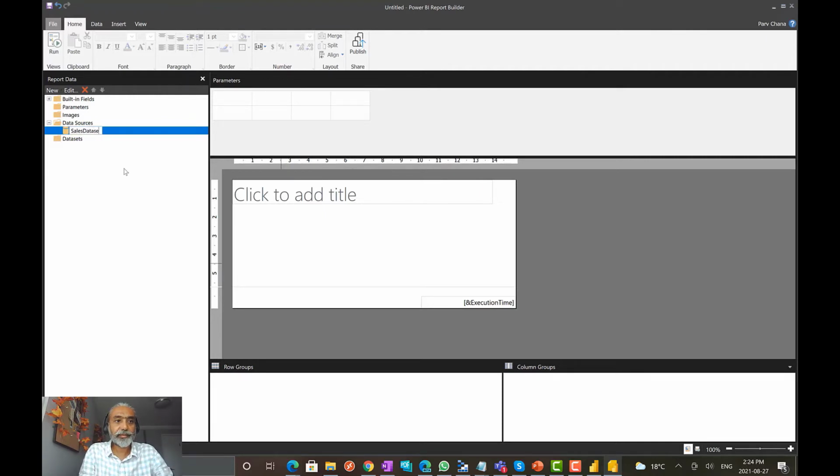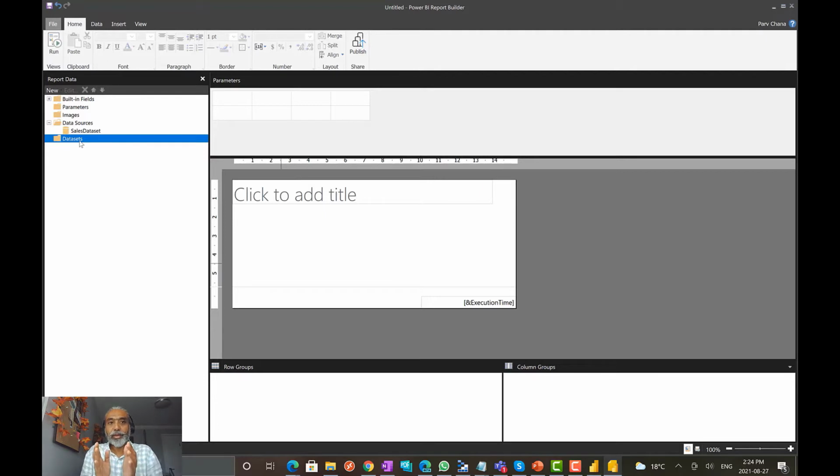dataset. Now here is one thing I really want to highlight, and it's a bit confusing. In a Paginated report, the Power BI dataset becomes a data source. So the published Power BI dataset becomes the data source for the Paginated report, but the datasets within Power BI Report Builder are the queries to that particular data source.